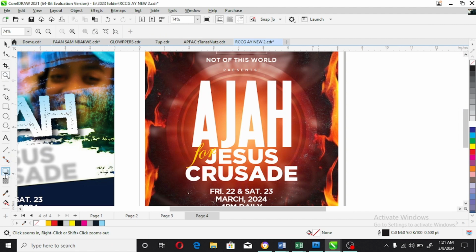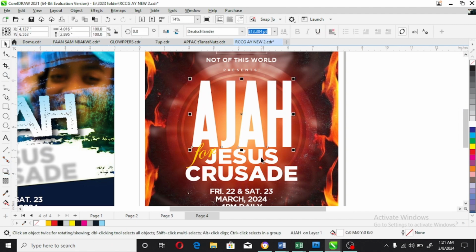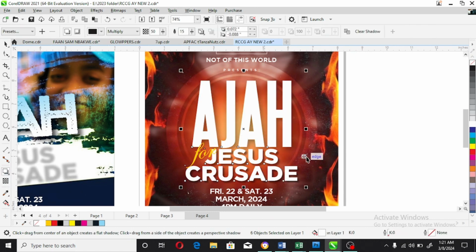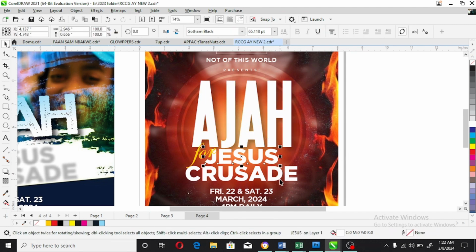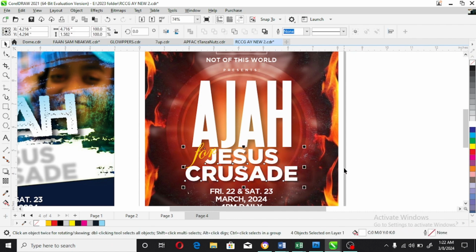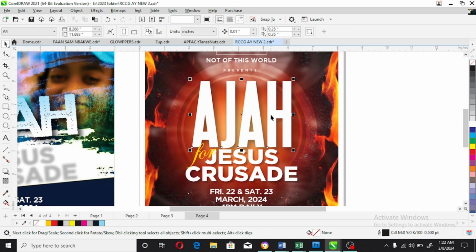If you don't like it in a straight form, you can as well slant it a bit. But I am using my shadow tool to give it a little bit of effect.